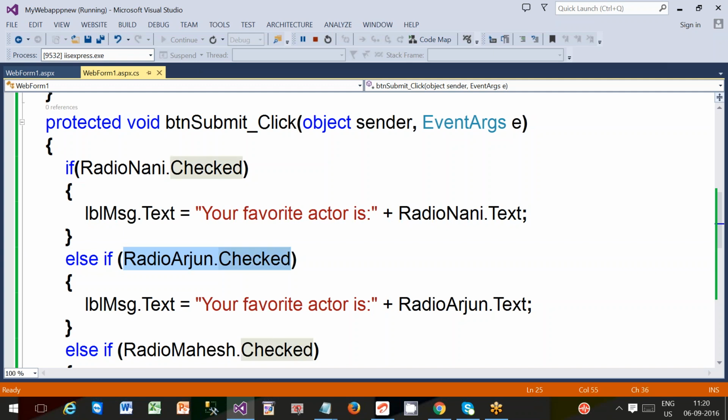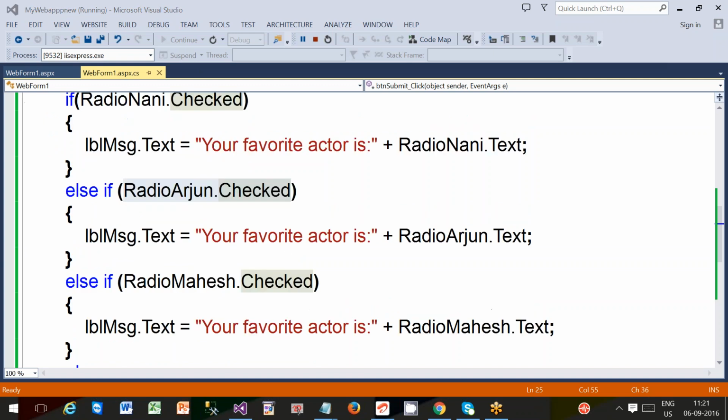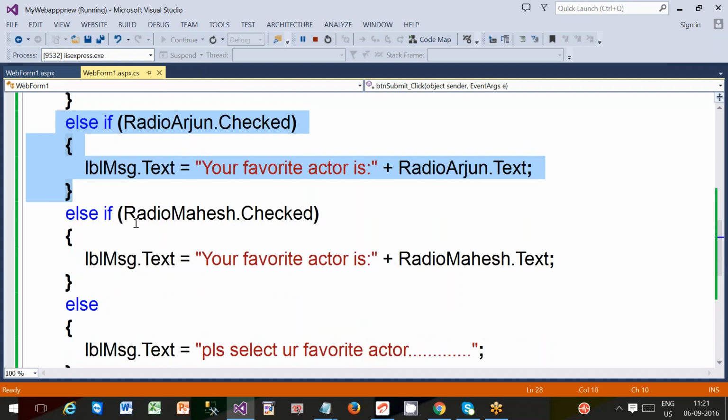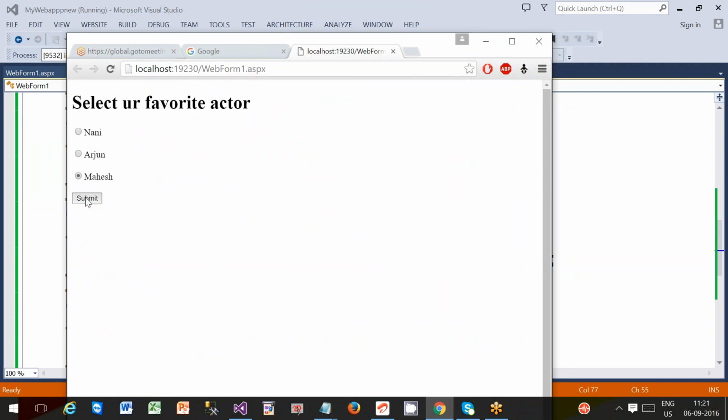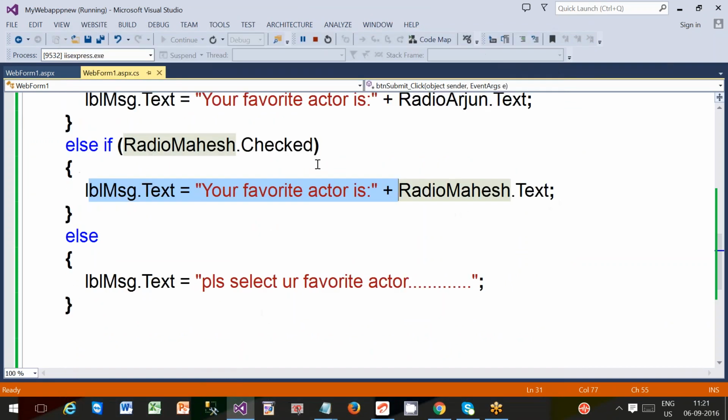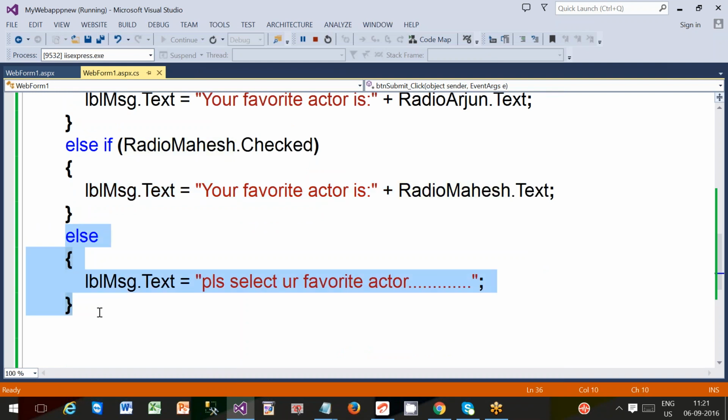Is it true or false? False. Then again it will skip and go to radio Mahesh dot checked. Is it true or false? True. Then control will enter the else if block and lblMessage dot text, your favorite actor is radio Mahesh dot text, that is nothing but Mahesh. Your favorite actor is Mahesh. And after that the else part will be skipped.